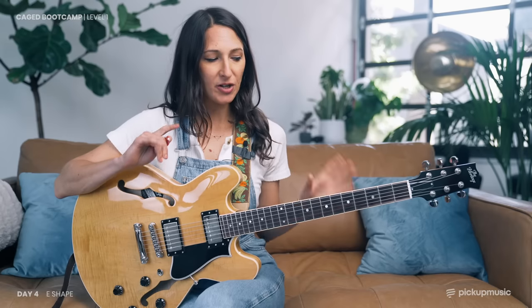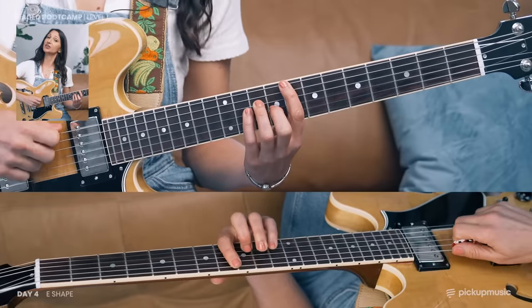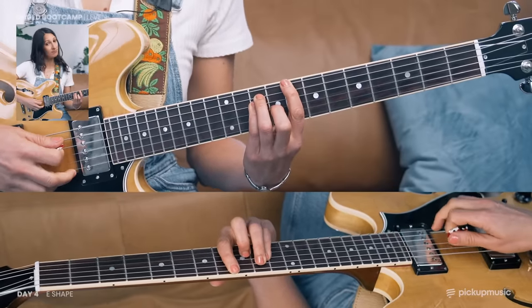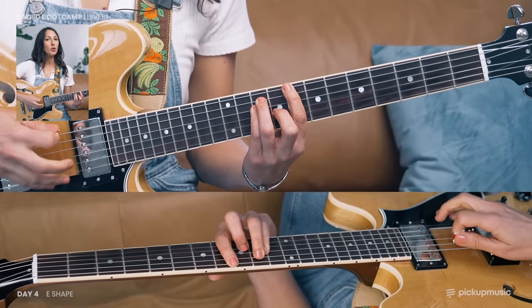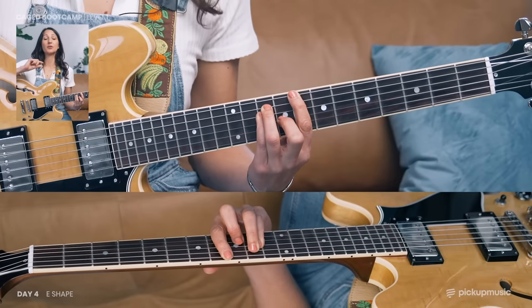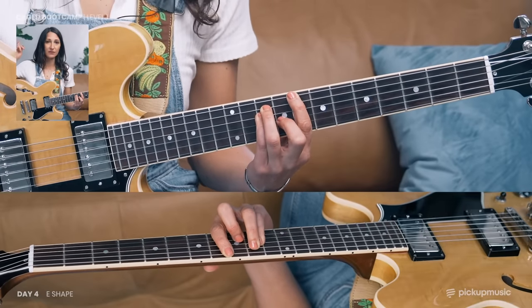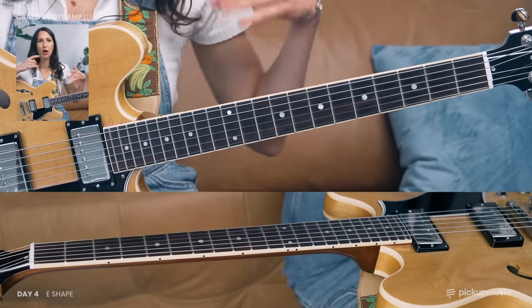We're going to be starting like we have been in C, so that's our 8th fret. And once again, roots, roots, roots. I know I'm like a broken record, but I want you to get those roots in your head. Roots in this case are 6th string, 4th string, and 1st string. So we have 3 different octaves of the root. We have lowest C root, middle C root, which is that middle octave, and then the highest octave, which is C as well. And as always, notice how they connect. All of these connect.